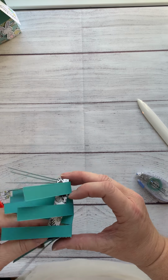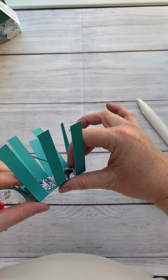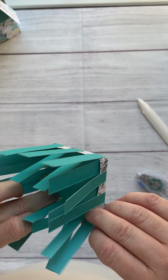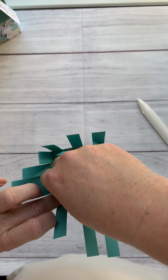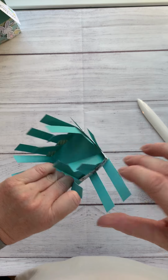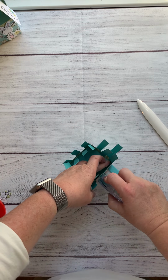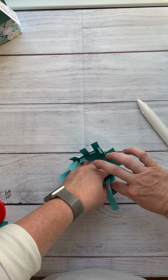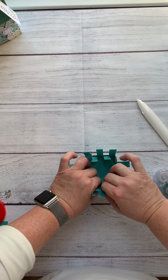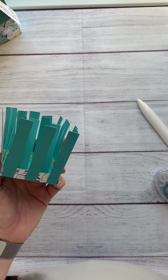So now I'm just taking my last row. I'm bringing it, sorry if I get off camera a bit, bringing it down, and then this piece in the back, try to get this in so you can see this. It's in the back, and now I've adhered it behind the first row. And I'm going to just kind of tighten this up. So there we go. So basically, that's how each row will work.